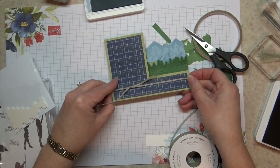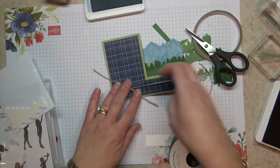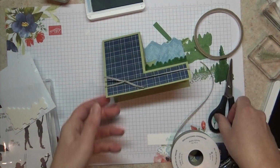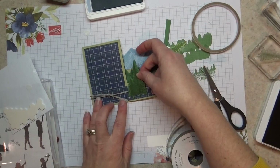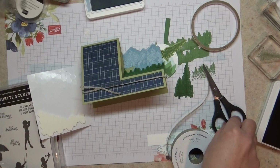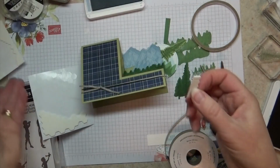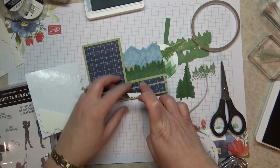All right, so here is my trick for getting the slack out of that, and I'm gonna turn my ends here and just give them a trim. We don't need any stray weird lines, because I am going to add these double trees on here, so they're gonna go here like this, and I can take some of the slack out by using Stampin' Dimensional edging. So I'm gonna take an edge from the mini dimensionals here. It's a little bit thicker, and I want these trees to come out about here.